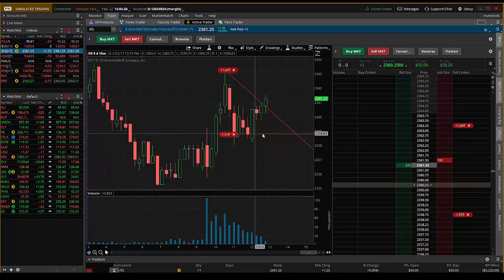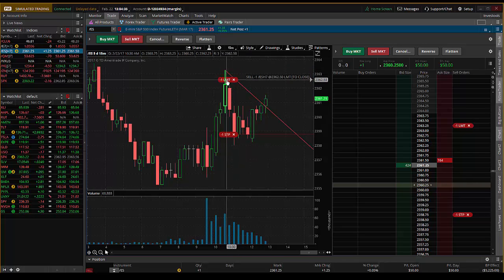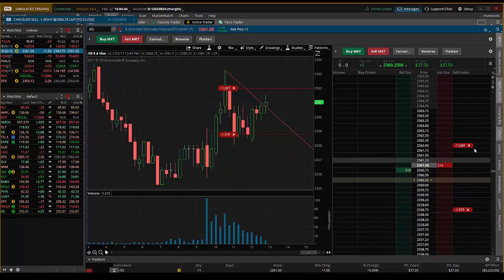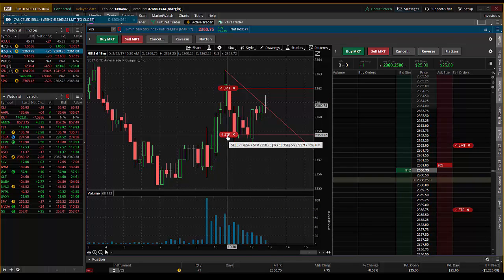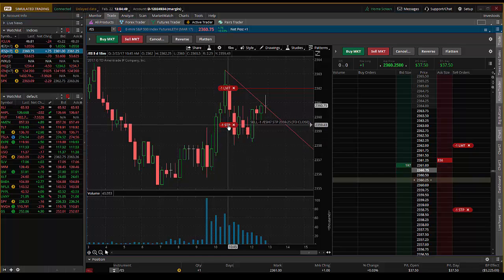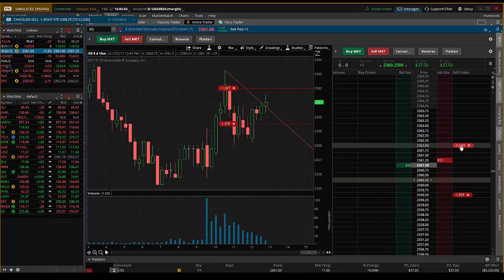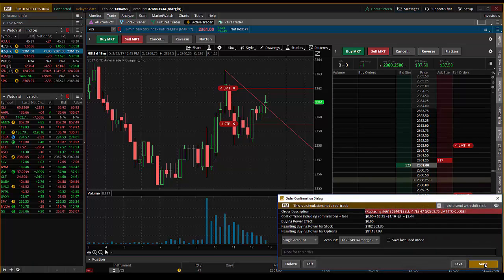And notice how they drew the stop lines and the limit lines on my chart. And what's a cool feature is you can actually take this order and drag it on the chart. So let's say you wanted to raise your stop up, you can actually drag it on the chart and it'll place the order on the chart. Or you can just take the order and drag it right on the active trader part.